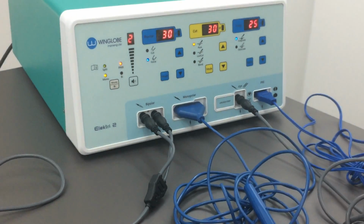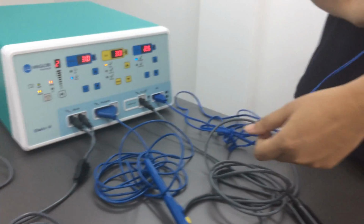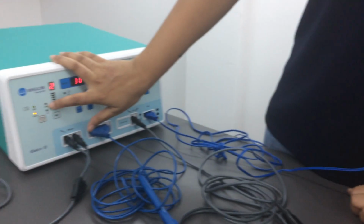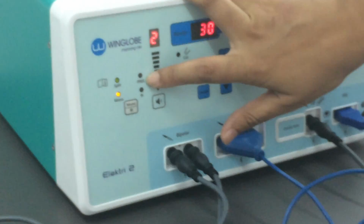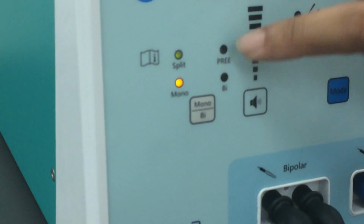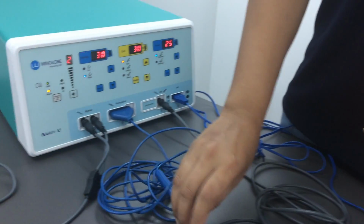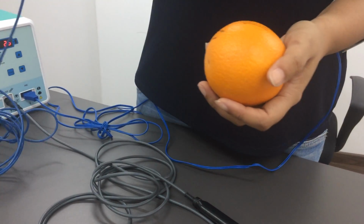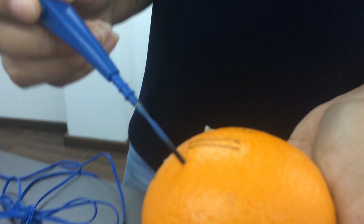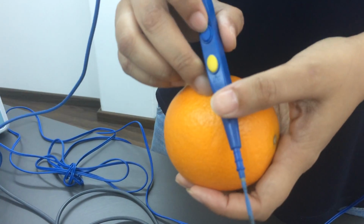For this demonstration, I will be applying the split pad on myself, and you can see that the error light has gone off, which means that it is in contact with the patient body correctly. I will hold the orange in my hand and I will activate the pencil on it, thereby completing the entire circuit. Because this is a hand switching pencil, I will be using the hand switch buttons.